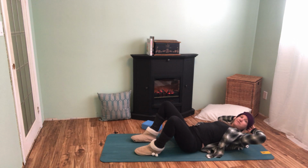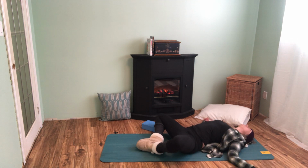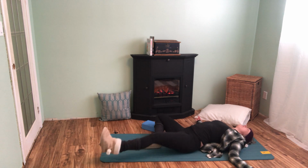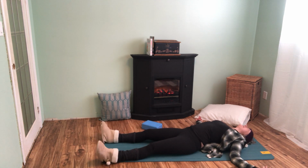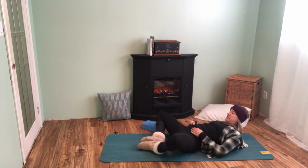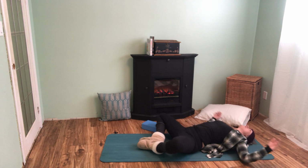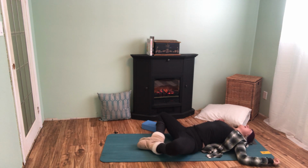So my head's gonna fall back, and you're just gonna feel your shoulders and your chest just let go. Option, extending your legs out long, or if you're like me and you have tight hips, it always feels nice to bring soles of feet together, knees apart. Arms can come into cactus, arms can come into T. Just pull those shoulders back and down, and just start to relax here.